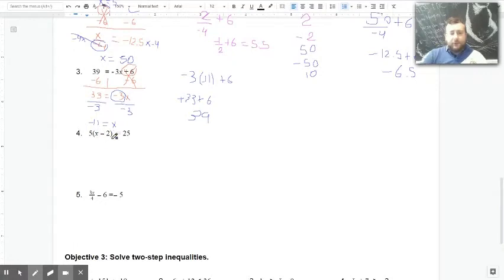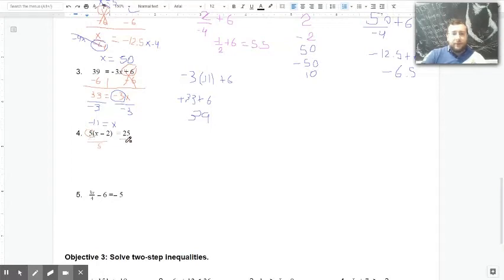So because the parenthesis comes last, even though there's a subtraction here and you want to try to get rid of it, it shares a parenthesis with your variable. So you're actually going to do that last. And so I'm going to start by getting rid of this 5. And I ask myself, what is the 5 doing to my variable? It's multiplying it, so I have to divide both sides by 5.